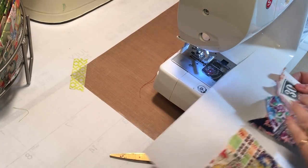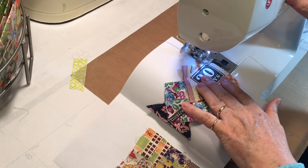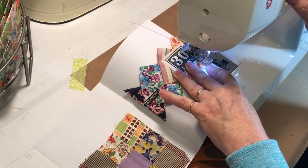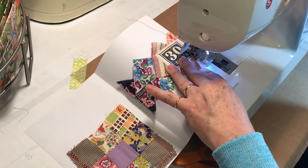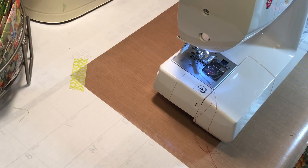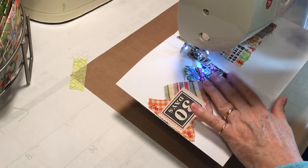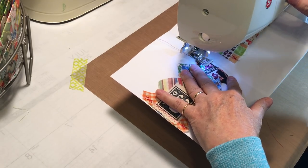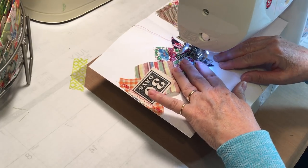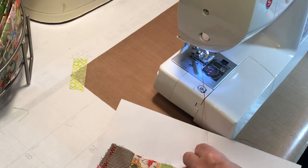We'll attach this and the other side and we'll be done with one book. The part that takes me the longest is deciding what fabrics I want, because I have many to choose from. It's just kind of listening to the book, looking at the colors of the papers, and that kind of stuff. That took me a little while this morning to get organized enough to start sewing.